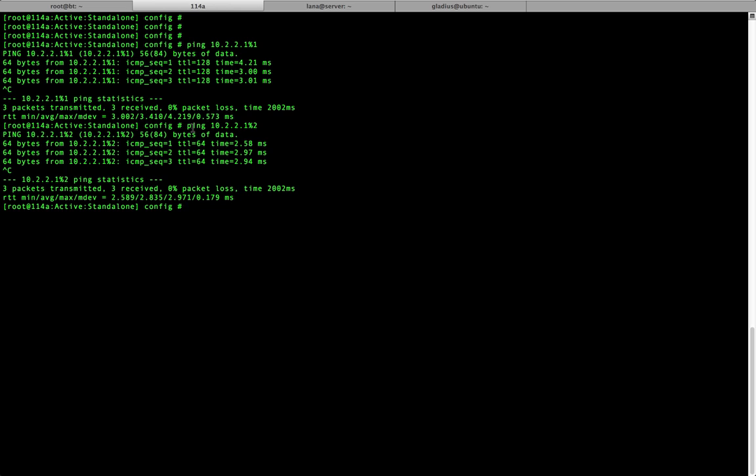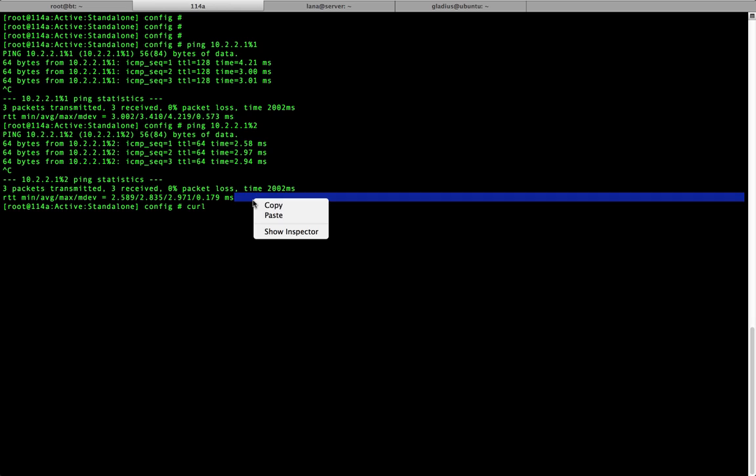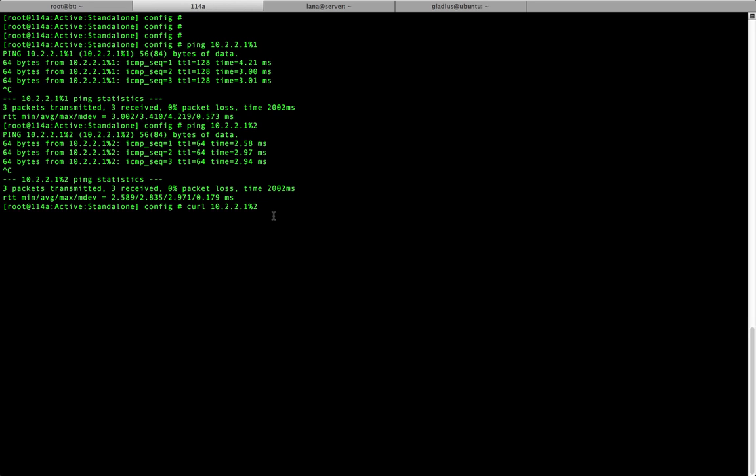However, you will have issues testing applications. Since this is a web server IP address, if I try to curl it, I should get some information, but mostly I won't, because curl doesn't understand what this %2 is. So in order for user land applications to use the route domain, there is a command called RDSH, route domain shell, and you mention the route domain ID and you go inside.